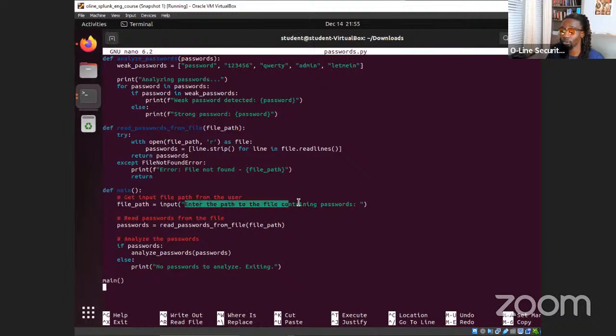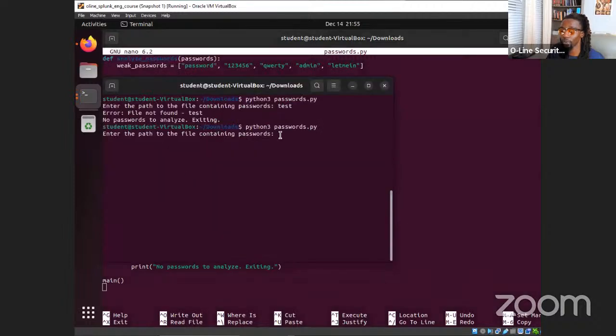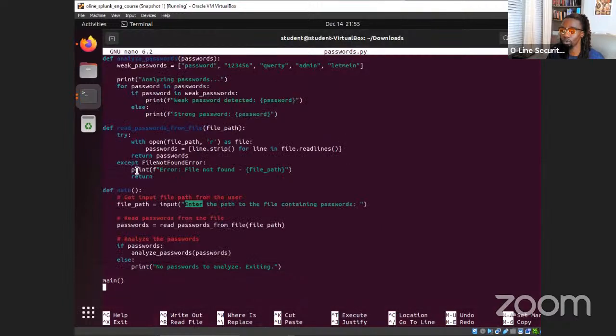It's waiting for you to give an input. It says enter the path to the file containing passwords. Whatever we input right here, if I put test, it is going to be stored as this file path variable. Okay, it is going to be stored as the variable.